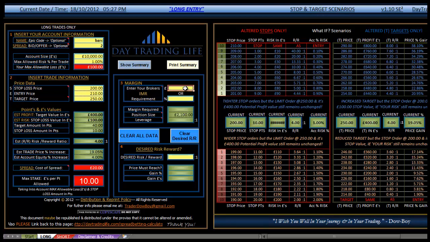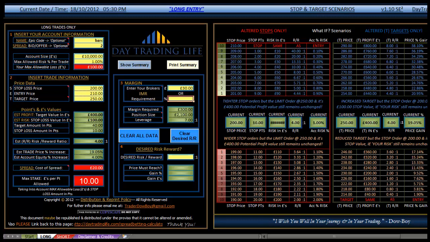It might be that you would have a margin requirement of say £30 for every point that you place. At the moment, the position size is just the notional value of the spread bet, i.e. the entry price times the stake. In order to buy this underlying, this would be £2,100. So let's just say, hypothetically, there was a £30 margin requirement for every pound a point. If I entered 30 here, this would mean, because we're at £10 a point, the margin requirement is £300, giving you a leverage of 7 to 1.